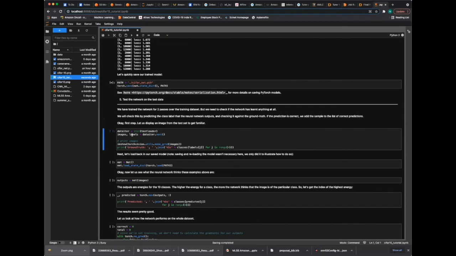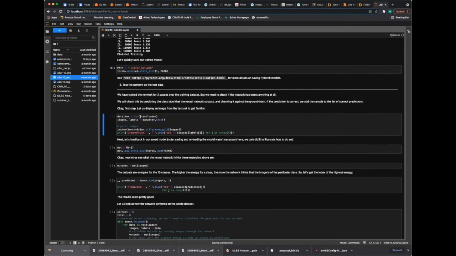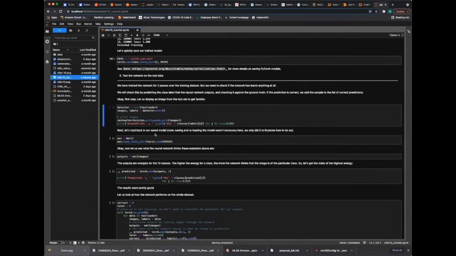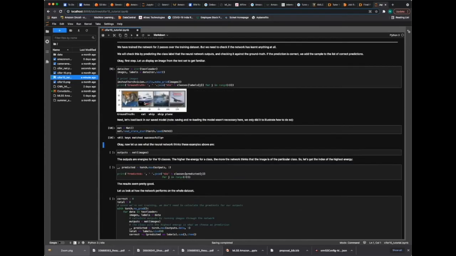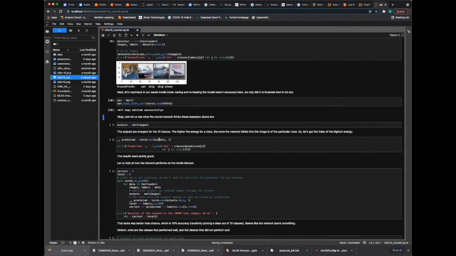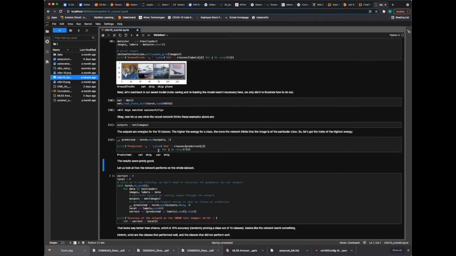So now we are saving the model, and after saving the model, we are going to load the test data set, again using the data loader, and we are going to display a few images in the test data set. And after that, we are going to load the saved model using this load_state_dict function of PyTorch. And then we're just going to take 4 images which were loaded from the test data and pass them to the model to see what the outputs are. Okay. So what we're predicting is the probability for each of the classes, and we're going to pick the maximum probability as the final output.